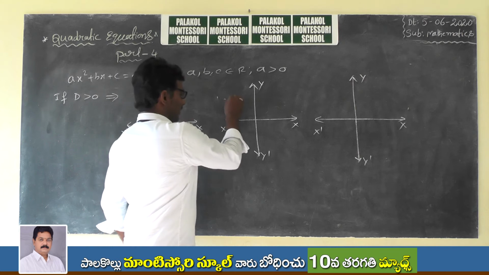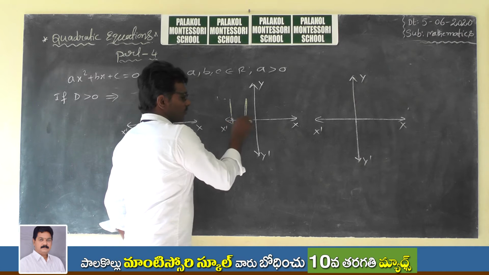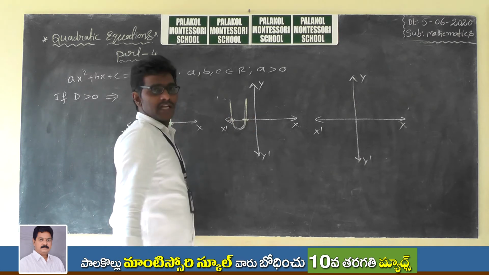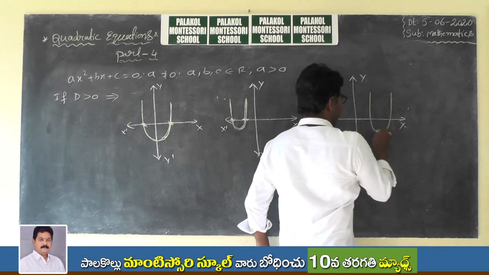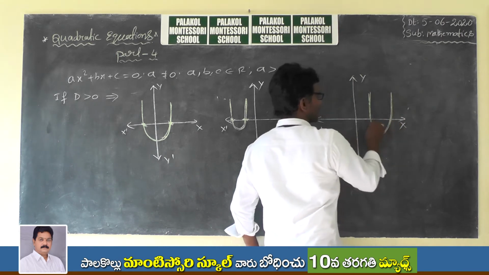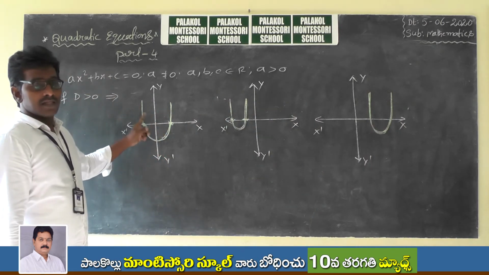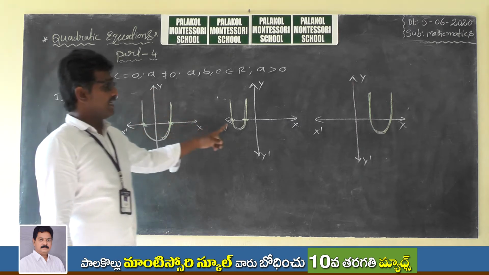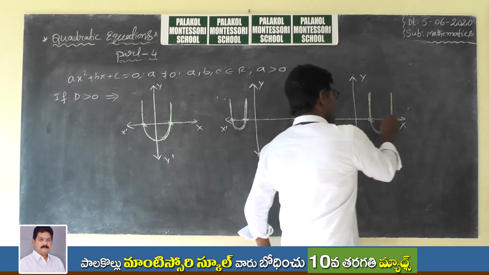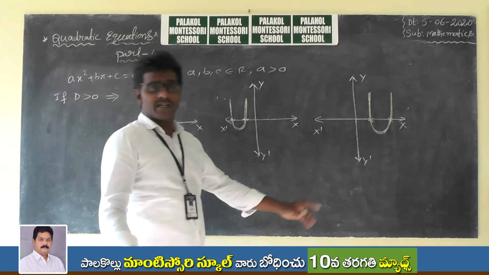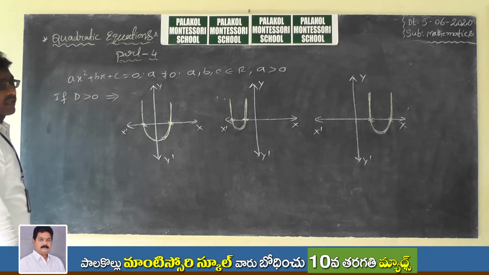So here it also touches. Here, on the left-hand side, it touches the x-axis at two points, real and unequal. What is the difference in the three situations? One is the intercept on one side of the y-axis, and the other is on the other side of the y-axis. But the curves intersect the x-axis at two different points. So which situation is this? The D is greater than 0 situation.